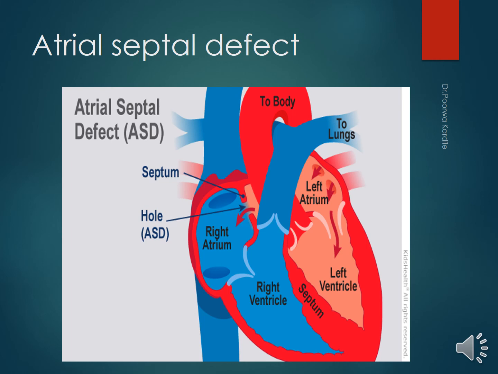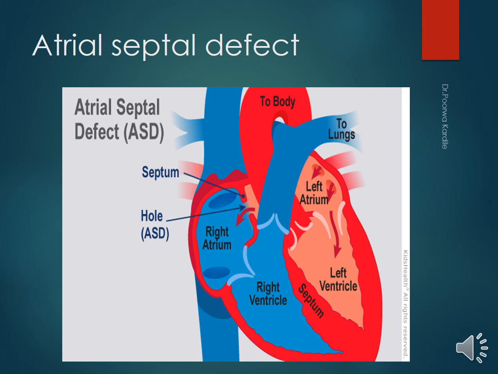So here a large foramen ovale is seen. The second defect is septum primum defect. There is failure of septum primum to close foramen primum. Third is endocardial cushion defect. So there is failure of fusion of septum primum with endocardial cushion or septum intermedium, and it results in persistent foramen primum. Then the fourth defect is sinus venosus ASD. Here, incomplete absorption of sinus venosus in the right atrium results in a defect in the atrial septum.